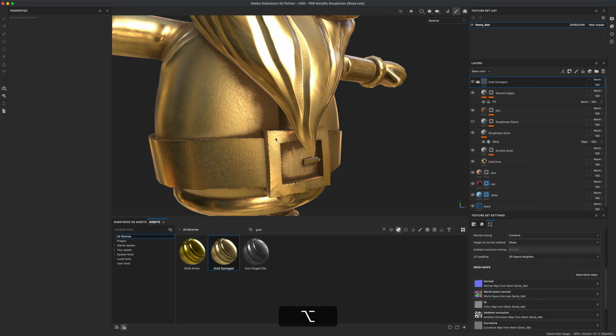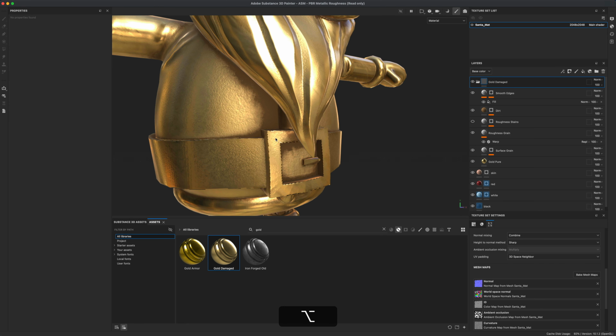All right, so how do I isolate this buckle? I'm obviously going to right-click and do a black mask, and now I just need to tell Substance Painter that this buckle is the only thing that needs to be gold, right? So to do that, I'm going to go to polygon fill, and instead of using UV chunk fill, let's use something different. Let's use something like the polygon fill.